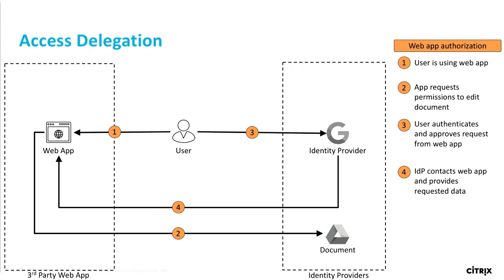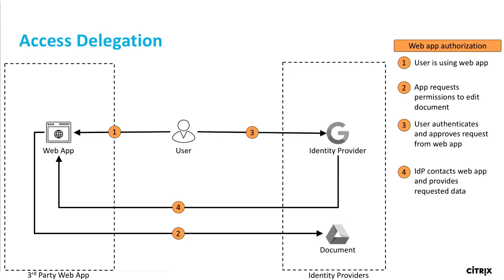The last reason why we are calling this modern and secure is, let's say that this data is highly sensitive. Let's say that this data is my social security number. Notice that the social security number is never going to the end user. It's never going to the endpoint. So even though I'm delegating access, saying this web application can access this data that I have from my identity provider, the data itself will never reach my endpoint. So that's why we call this modern and secure. And this is the modern concept that's slowly coming to the Windows world. And this is something that allows us to stop using passwords in the future.